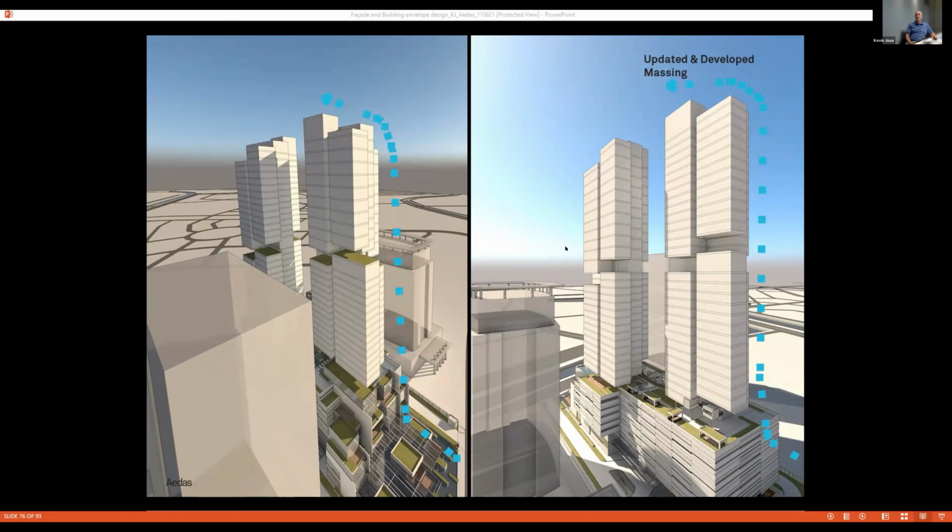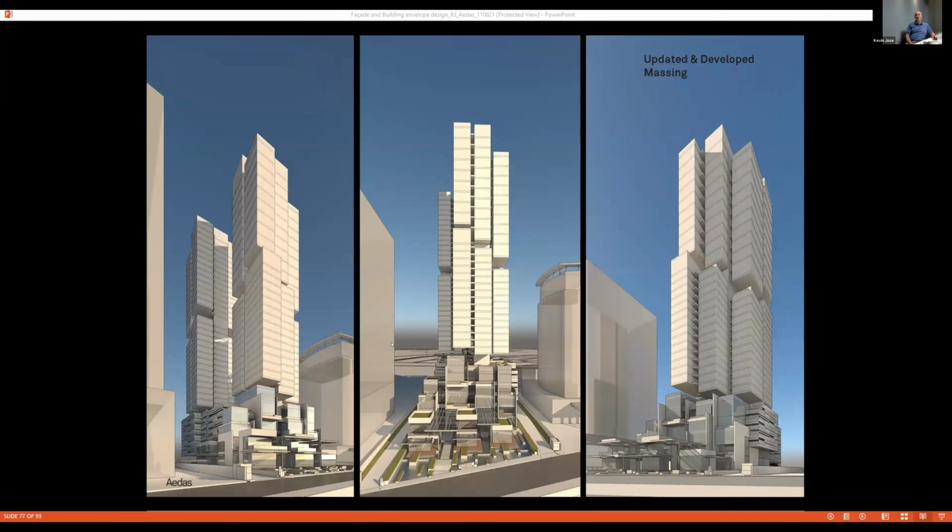So as we started to develop the scheme, which is basically a Soho office, residential, this was the residential, Soho office, retail podium and car park, we started to look at considerations that were really coming out from the COVID crisis, especially on the podium. How do we introduce natural ventilation? How do we bring nature into the building? How do we generate ideas that will future-proof it to a certain extent against COVID?